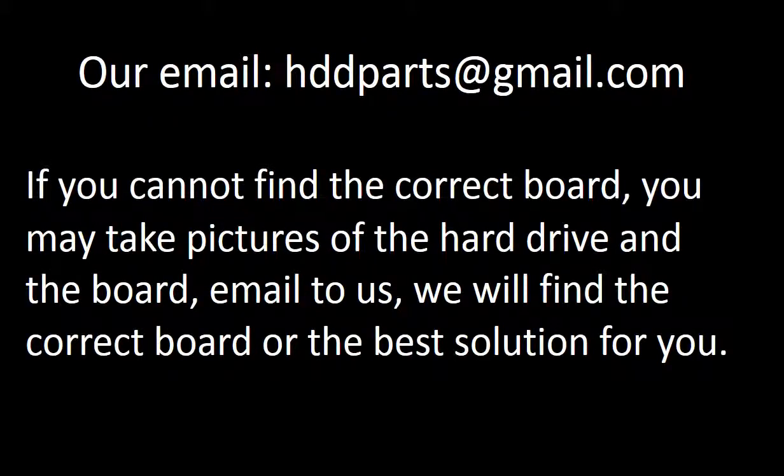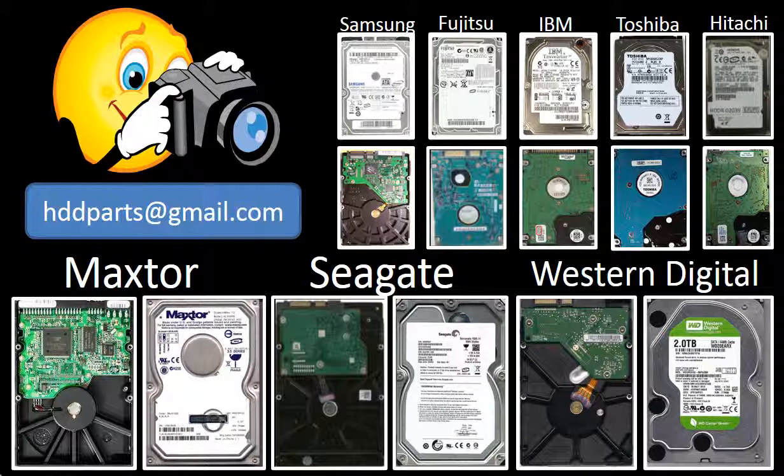If you cannot find the correct board for your hard drive, you may take pictures of the hard drive and the PCB board and email them to us. We will find the correct board or the best solution for you. We carry all the brand name hard drive parts, from the very old to the latest. If you cannot find the correct parts by yourself, you may take pictures of the hard drive and the controller board and email them to us. We will find the correct parts or the best solution for you.